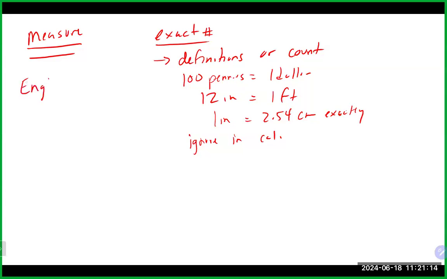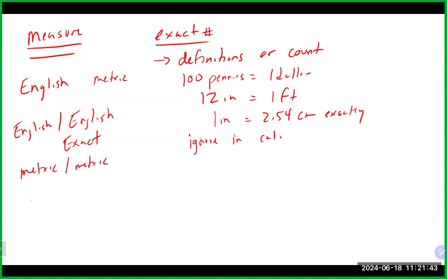Just so we're clear, earlier we talked about the 2 different types of units, which are English and metric. If you're using a conversion factor that came from an English to English conversion, that's definitely considered an exact number. Like 12 inches is equal to 1 foot. That's going to be considered an exact number. You won't have to worry about that conversion in terms of how many significant figures you should have. If you go metric to metric, like in 1 centimeter there's 10 to the minus 2 meters, that is also going to be considered an exact number.